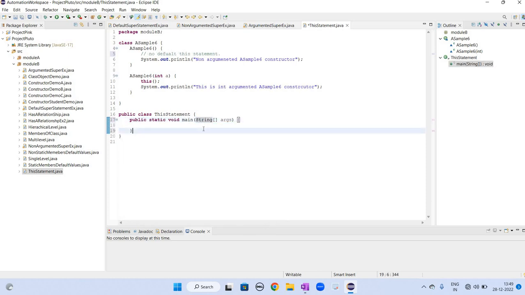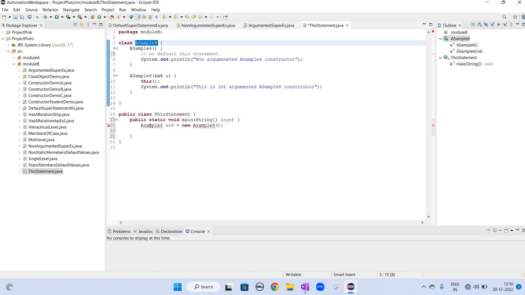And in the main method let's create an object of Sample6. There is a spelling mistake.